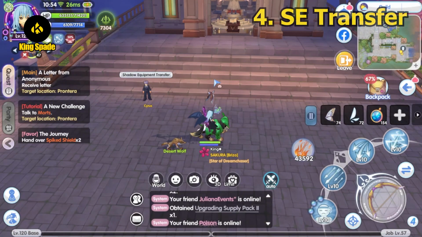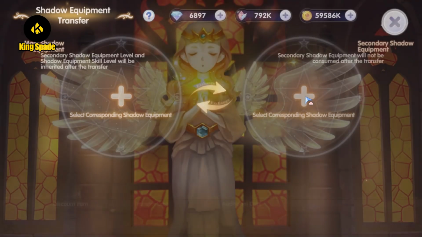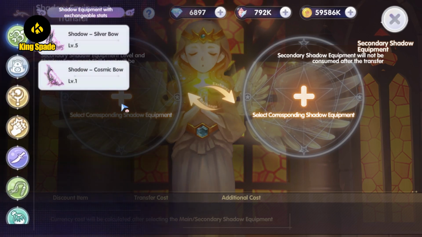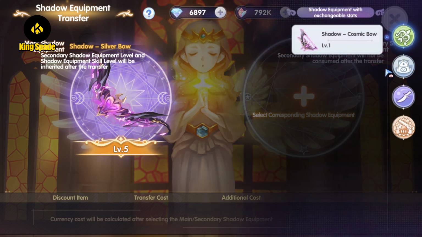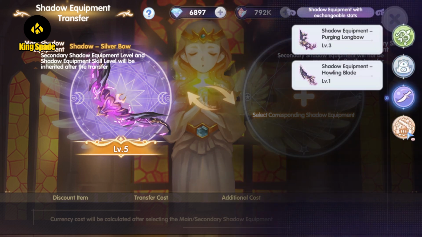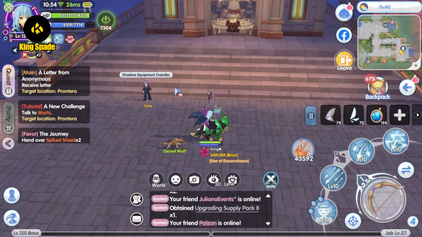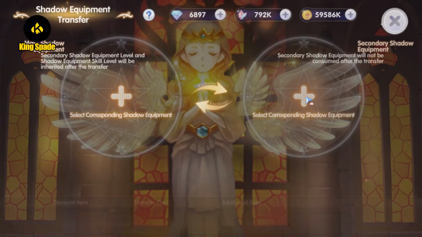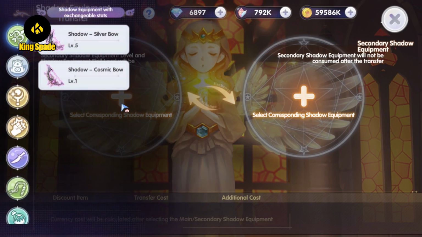Next, number 4. New Shadow Equipment Inheritance System. This feature had been discussed among players for quite some time, and now we finally have it. The game finally implemented this system. This is super useful if you decide to switch jobs to another class and want to bring your Shadow Equipment progress level to the new job class. So, how do you transfer the Shadow Equipment level? You need to go to the Guild Territory. Inside the Guild Territory, there will be a new NPC near the Shadow Equipment Valkyrie. Talk to the NPC and now you can transfer the Shadow Equipment level.